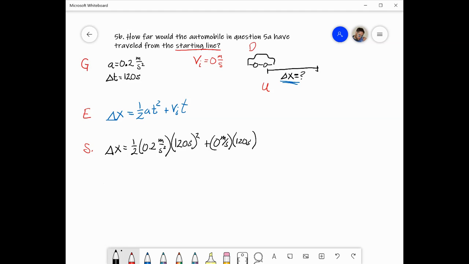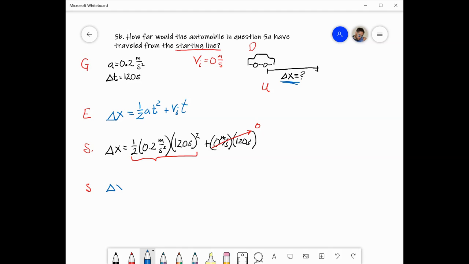So I've got this. But we also recognize that this piece over here, 0 times anything is 0. So really this whole piece there goes away. And the only thing that I have left to deal with when I'm solving it is the first part, which is just the 1/2 times 0.2 times 120 squared. So if we do this, I've got G, E, G, U, E, S, and I've got one more S to go, and that's solve. Now, this may or may not be something that you could do in your head. You'd have to know what 120 squared is, so maybe not. But it would just be 0.5 times 0.2 times 120 squared. So let's go ahead and write that down here to help us out.